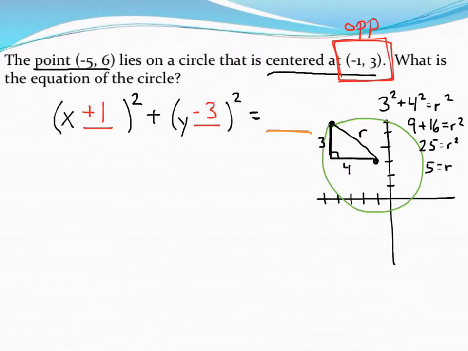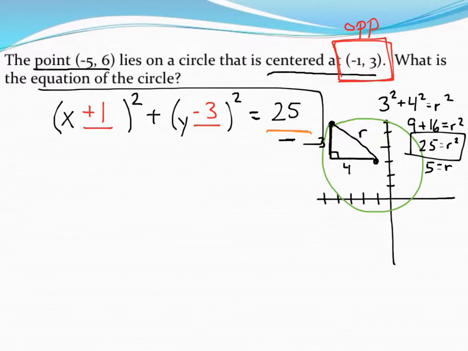Even though the radius is 5, remember that what I need for the blank over here is the radius squared. And so 25 is going to be the number that finishes out my equation. So here is the equation of the circle that would be centered at the point -1, 3, and have a radius that would get us the circle going through this point. Let me show you another way to do this problem besides just sketching it, or if you don't want to sketch it, sometimes you have difficult numbers to use. Let me show you how we can find that same value using the distance formula.